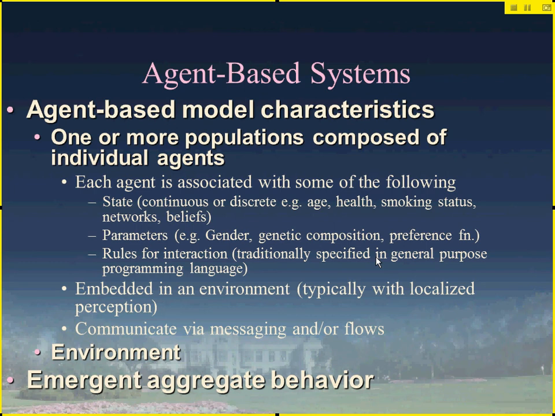They evolve over time. We also have a representation typically of their parameters, things that don't change over time or change very rarely. Things like their genetic composition. If we're simulating things over a short time, perhaps it's certain preferences or their gender. And then finally, rules for interaction. How do they interact with other individuals? How do they interact just within themselves in terms of their evolution over time, outside of the contact with individuals? The rules for interactions are traditionally specified using snippets of code in traditional programming languages. Within AnyLogic, we'll be able to do a lot of that declaratively. That is, we'll specify things like state charts.